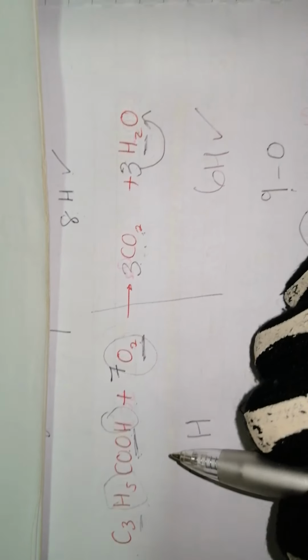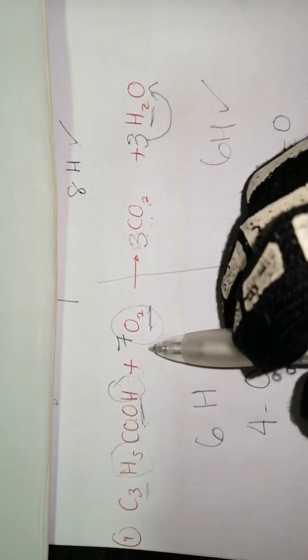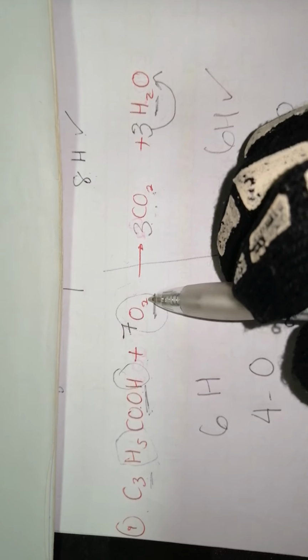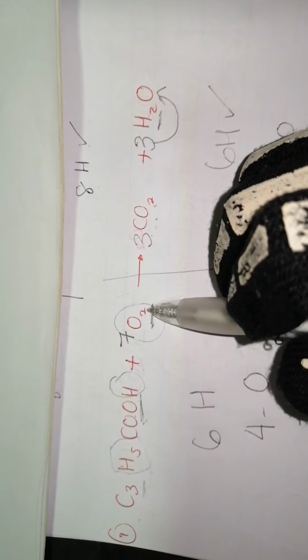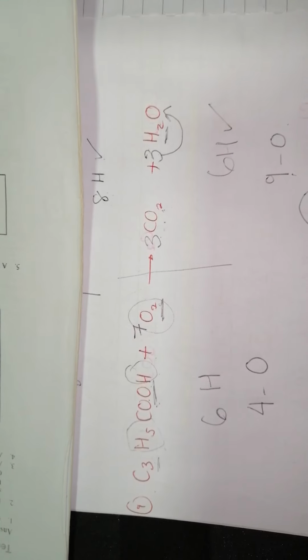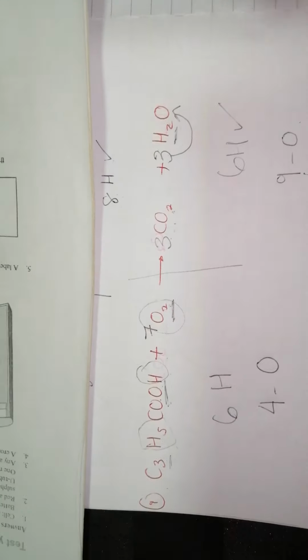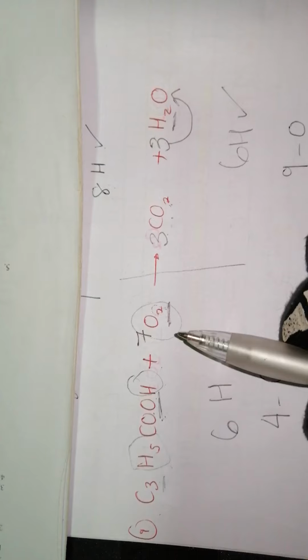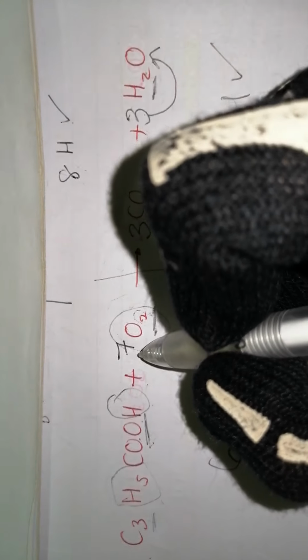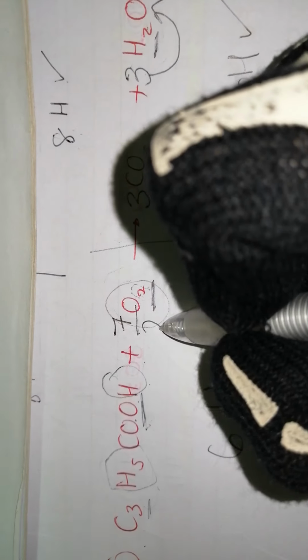of oxygen. Okay, now if I put a 7 here, can you see that if I say 7 times 2, that's going to give me 14, isn't it? And we want it to be 9 oxygens, not 14. So I need to get rid of this 2 somehow. And remember what we said, we cannot change subscripts. So what I'm going to do is something you have never seen before. I'm going to take the 7 and divide it by 2.